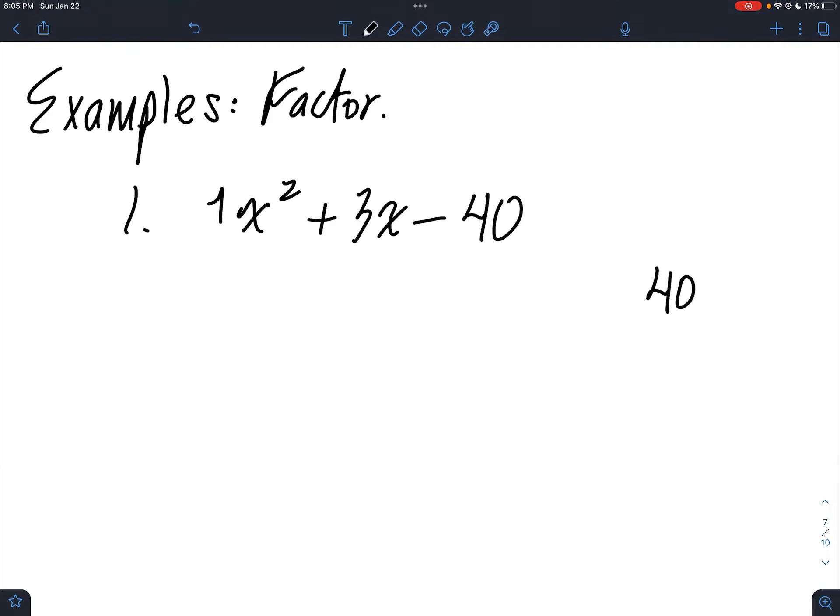I'll come back to these in a second after we do an example. So notice that the A is 1 right here. So we're going to use what we just learned. So start with the factor pairs. So we got 40. 40 is 1 in 40, 2 in 20, 4 in 10, and 5, and 8. If you're asking, well, how did you get those so quick? Well, I tried to divide it by 1, which always works. Tried to divide it by 2. Tried to divide it by 3, which failed. 4 worked. 5 worked. 6 was like, eh, doesn't work. 7 doesn't work. And you can try this in the calculator. Just try 40 divided by 7. If you get a decimal, you don't write it. If you get a whole number, you found a factor pair. But once I get to 8, like I'm not going to put like 8, 5. Because then I'd be a duplicate. So we stop when we start seeing repeats.